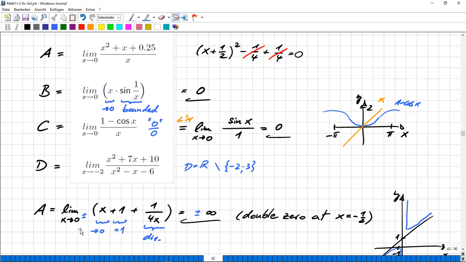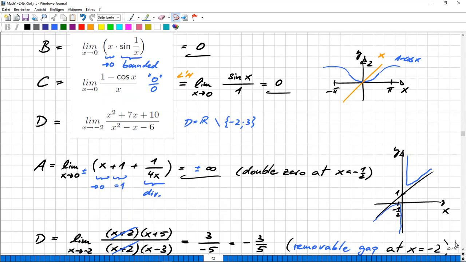And now you see graphically, this is just a rough sketch. Since we argued before that there is a double 0 at x equals -1/2, this means there must be a touching point with the x-axis. Here you see it. I just made, as I said, a rough sketch. What you also see, this is the black line here. This is obviously the so-called inclined asymptote, which always exists if your numerator grade is higher by 1 than the denominator grade. This is also common sense, basic knowledge, right?